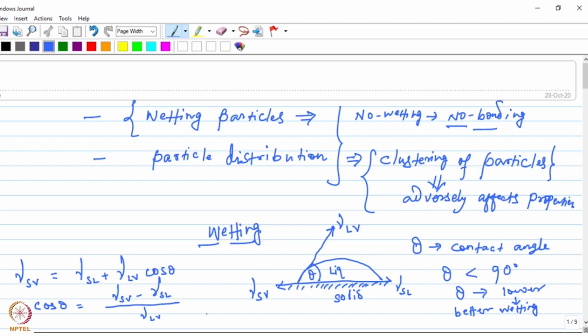For example, if you can decrease the surface tension of the liquid, that is gamma LV, then theta will decrease. Similarly, if you have a high value for the solid liquid interfacial energy, that will also give rise to a low theta, right? So it tells you that if you can modify this solid liquid interface, that is the surface of the solid, you can actually improve upon the contact angle for a better wetting to happen. Okay, so there are certain methods by which it can be done. So let us have a look at those.